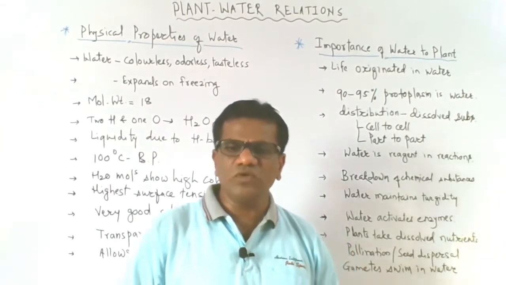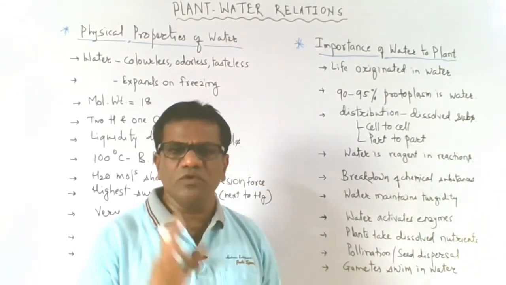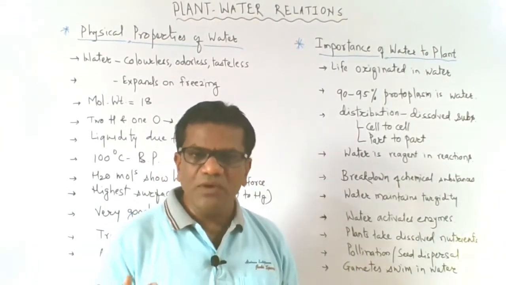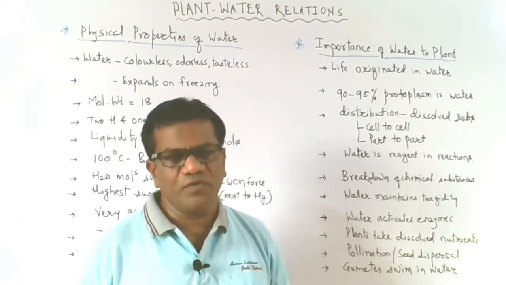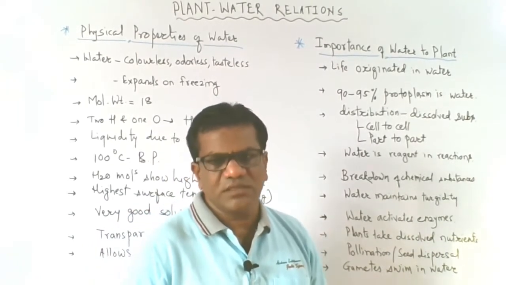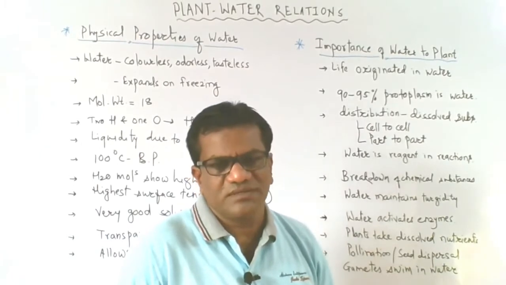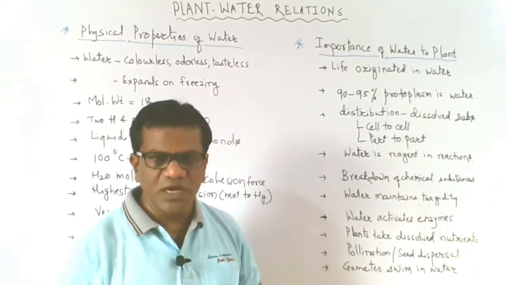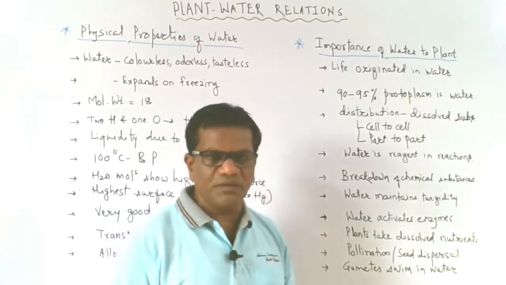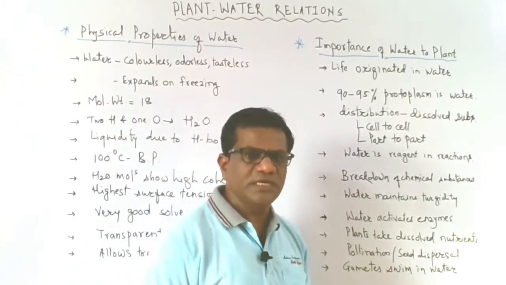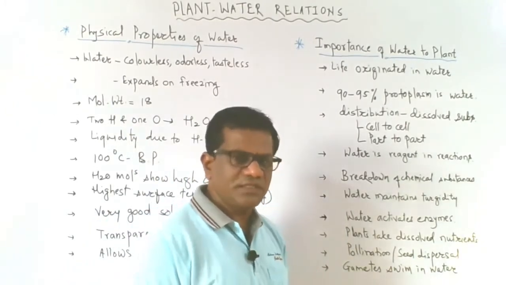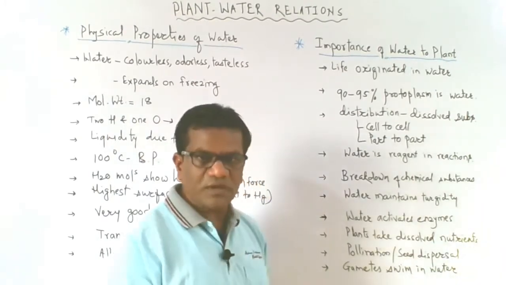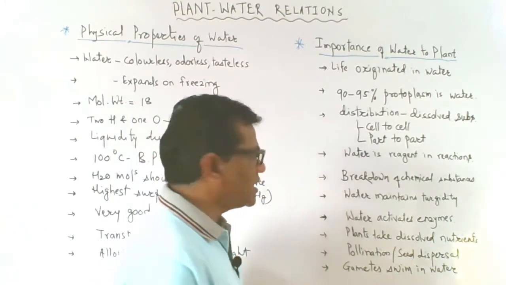Water is the most important thing for life, most important. We may live some days without food, but we can't live a single day without water, and that's why water is essential. Now this water, which is 90% of the plant weight, let's see what other important aspects of the plants are related with water.